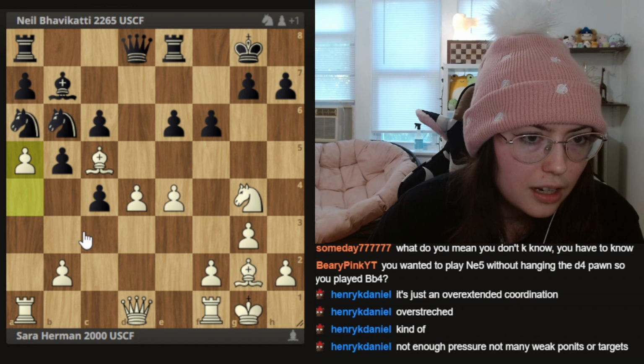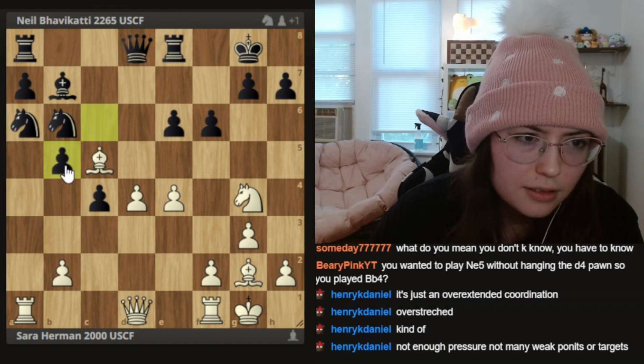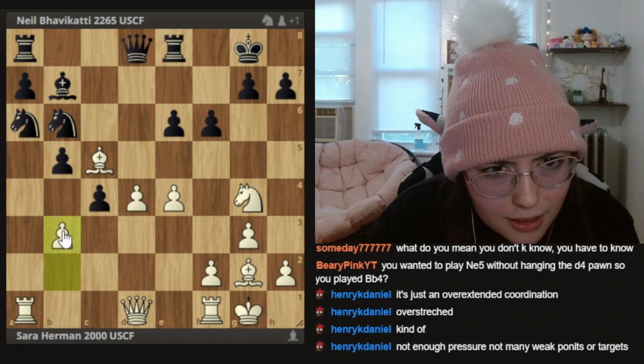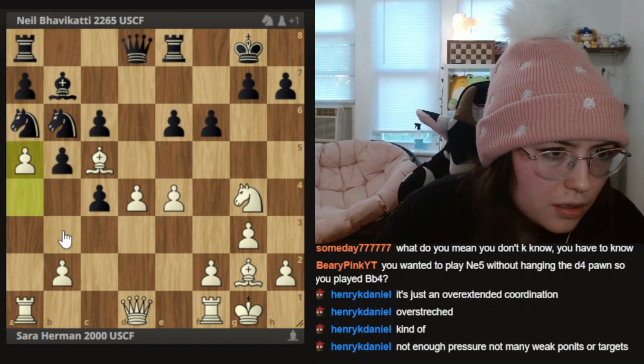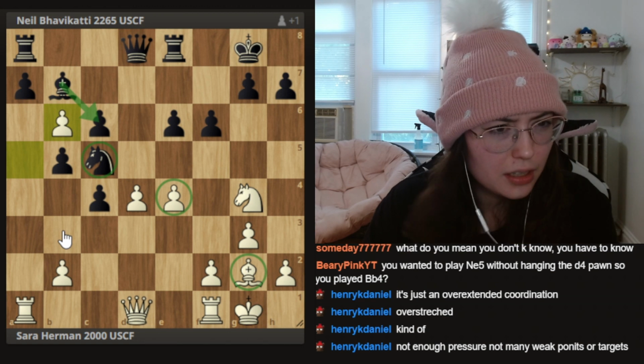I ended up playing a5. Better would be to take on b5 and then play b3, you know? And granted, this is a bad position, but the one I got was worse. So knight takes c5, a takes b.